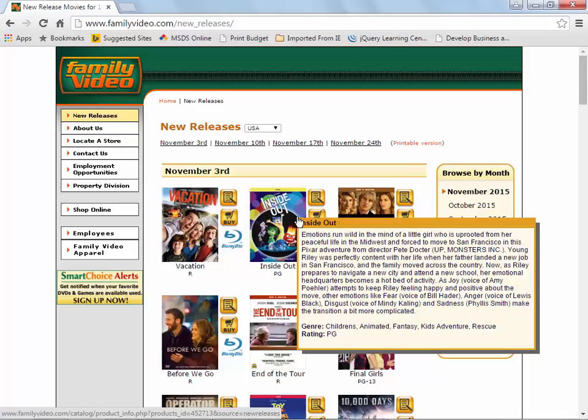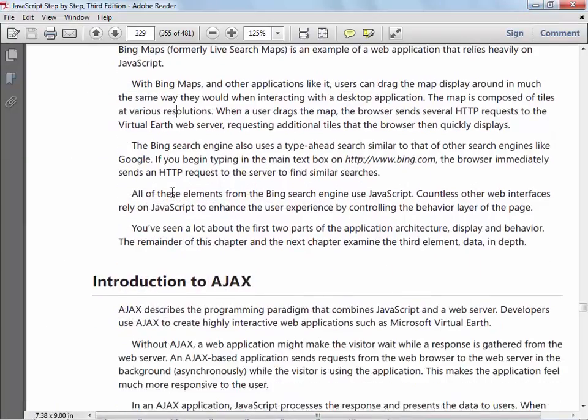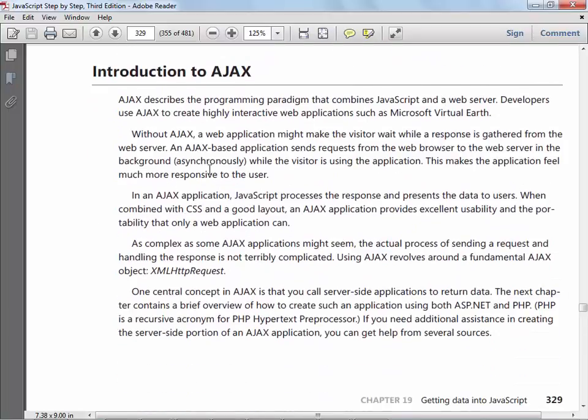If you've ever gone on to Google Maps and you've zoomed in or zoomed out on something when you were looking at it, the same kind of thing is happening right there. And that's what the author is talking about in here. So the magic, again, so to speak, that makes that happen is Ajax. The kind of interesting thing about this, well, first of all, Ajax, it's an acronym. Asynchronous JavaScript and XML. That's what it stands for.